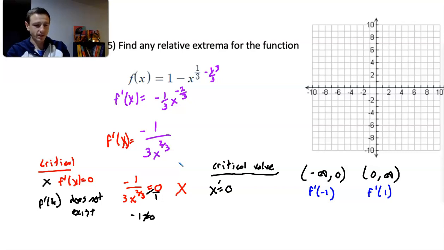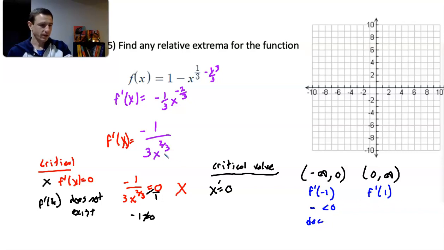But it's actually not super crazy, because if you think about it, if we're plugging in negative 1, this is squaring it. So that's going to be a positive either way. And then 3 times a positive, negative over a positive is going to be negative. So here is going to be a negative. So that means that it's a value less than 0. That means that this interval is going to be decreasing.